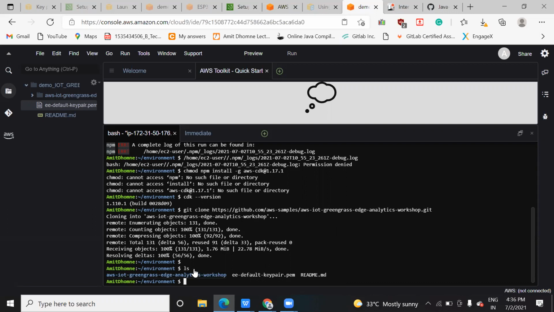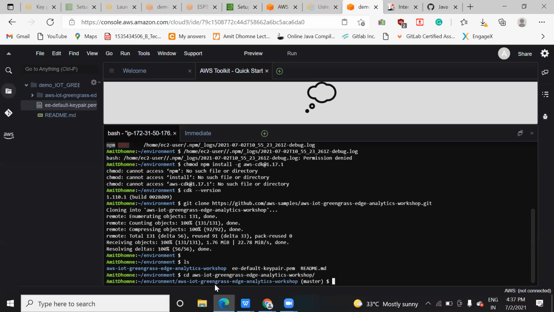So this is the list of folders, or you can say documents, or the list of content in a particular location. I mean to say that this is my account, Amit, and inside this environment, inside this EC2 instance, I have these three files. Now if you want to check what the content inside is, you can simply type cd aws and press tab. Once I press the tab button, you will get the complete name of the folder that starts with AWS. So you don't need to remember it. Once I press enter, I come to that path.